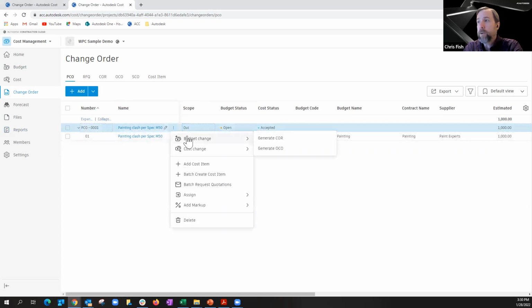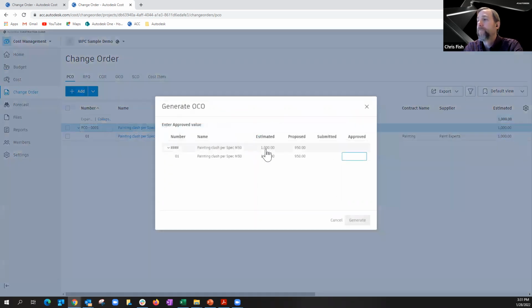And there's two things we can do on the budget side. We can generate a COR, change order request at this point, or go directly to an owner change order. So for purposes of this demo, we're going to skip over the COR step, but essentially you would send it to the owner, who would review it and tell you to either proceed or not proceed with the cost event. But many companies don't use that step. But if you do, it's available. But in this case, we're going to move right to an owner change order.